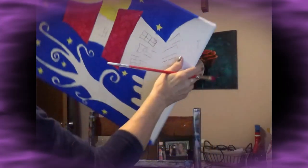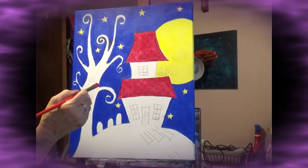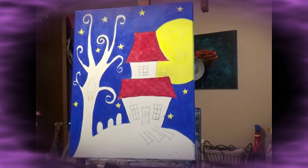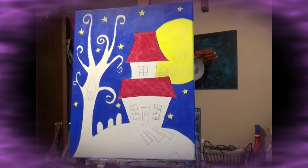Okay, we probably will put another coat on there just to be safe, because sometimes with these transparent colors, you see too much, see through too much, you know. So we'll want to do that. Okay, so the next thing I'm going to do are the windows. I want to get those in.